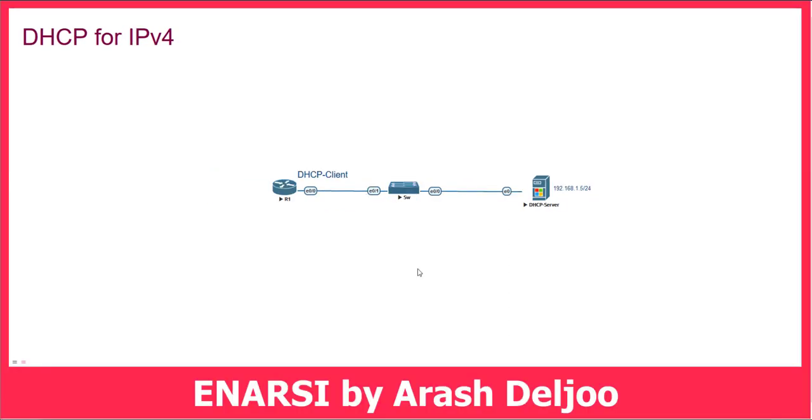You know that in the previous scenario, we used the router as a DHCP relay agent, but the router, in addition to acting as a DHCP relay agent, might act as a DHCP client. Specifically, the interfaces of a router might obtain their IP address from a DHCP server. Look at here, for example, in this scenario, we have one router connected to the network, and this is the DHCP server. You can easily configure the interface of the router to obtain its IP address from the DHCP.